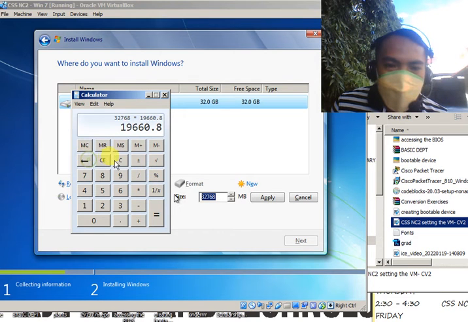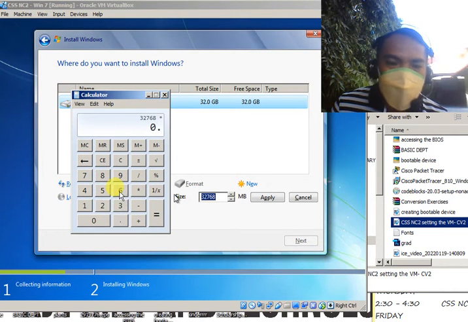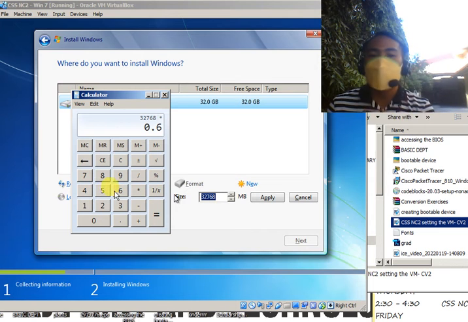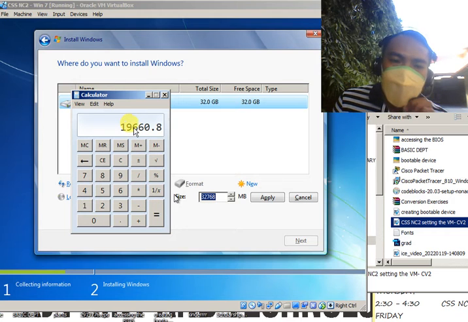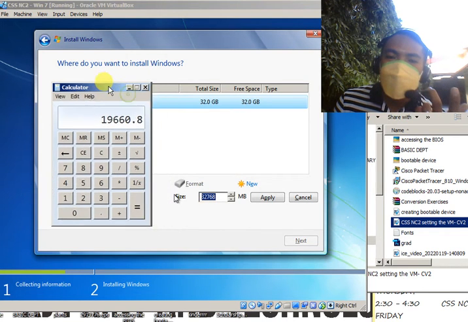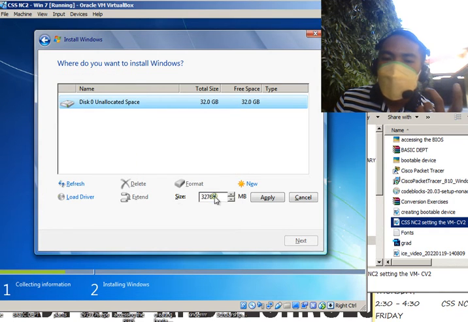Mali ata, mali. Oh, sorry. Okay, 32,768 multiplied by 0.6 lang pala, 0.6 para sa 60%. Kinonvert ko na siya. Okay? 0.60 para hindi kayo masyado malito. Equals to, tama naman pala yun, 19,660.8. Okay? So, yun ang 60% ng ating 32 gigabytes.